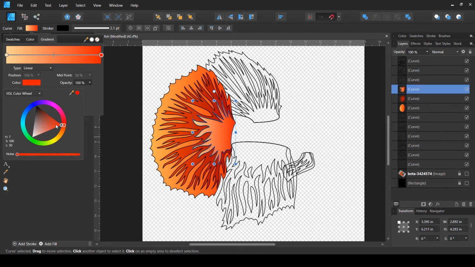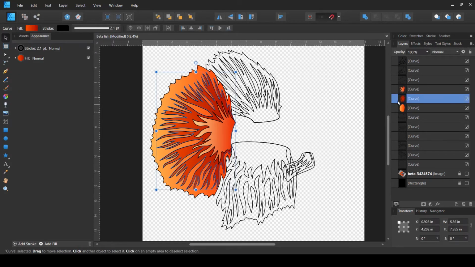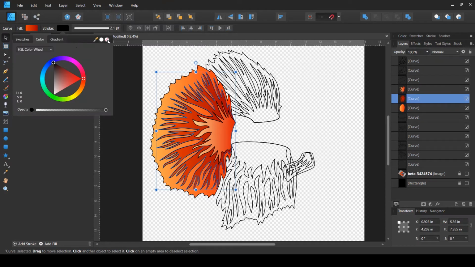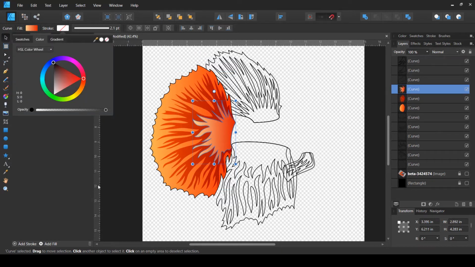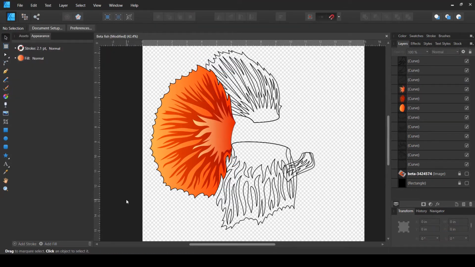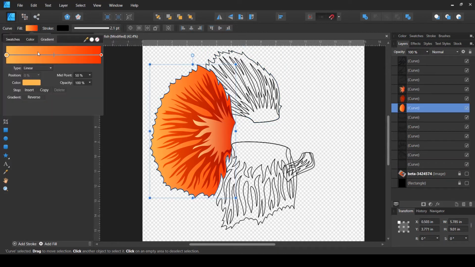We can definitely change the final color once we are done with the complete fish body, but for now these are looking good. And let's see if we want to keep these stroke colors or not. So let's choose the stroke color as none, and inside stroke color also as none. I think this is looking much better than having the strokes, so I think I might keep this look. So I'm going to use the same colors for the rest of the fins. I'm going to select this main body here, and I'm going to choose this color here.